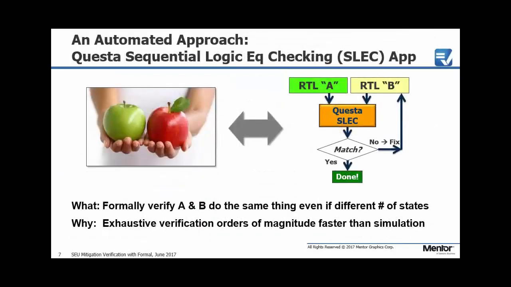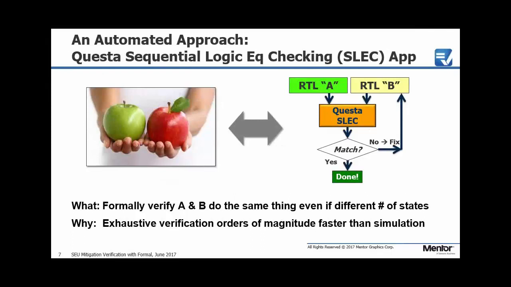Now it turns out that there is a very useful app, Slack, for verifying two different versions of the design and determining whether or not they have the same functionality, the same output behavior. Traditionally, these sorts of Slack tools are used to verify ECOs or maybe clock gating logic which has been added. But we now have these two different versions of the design, so we can use it to verify that our design with the fault and the design without the fault behave the same way. And again, this is completely formal, so it's exhaustive, and gives us a level of verification we can't hope to get with simulation.